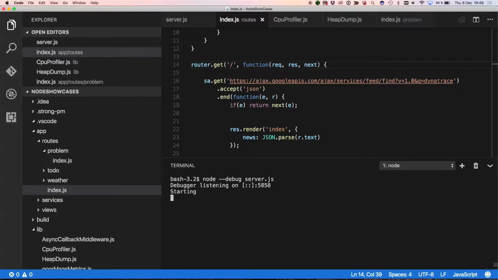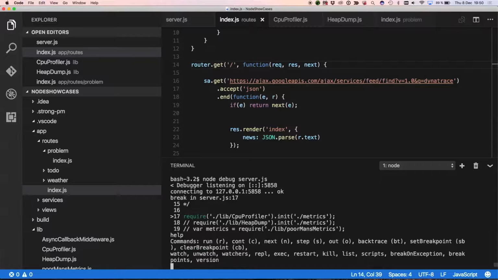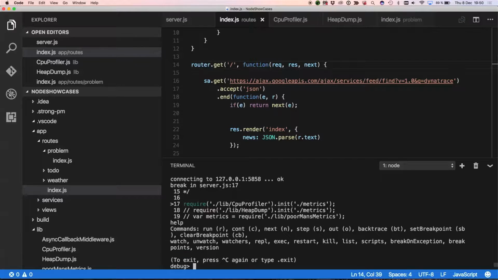Node. So that was now backgrounded. If I start it like that, the debugger comes up. So we see it here, and it stops at the first expression we have here. And now, if we are like the console people, we can run quite a lot of commands here. For instance, we can run it, we can continue it, we can create backtraces, create breakpoints, etc., which is already quite fine, but maybe not so convenient, right?